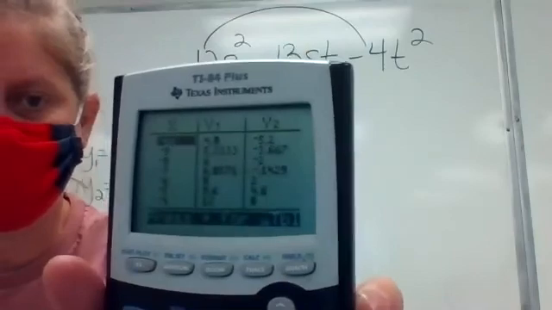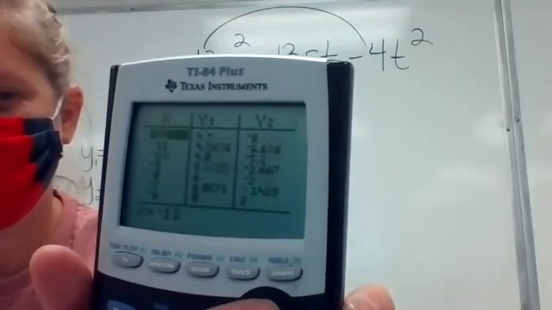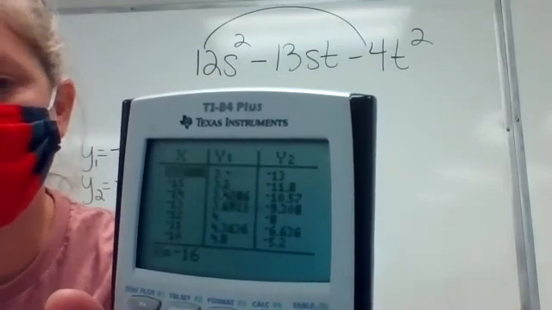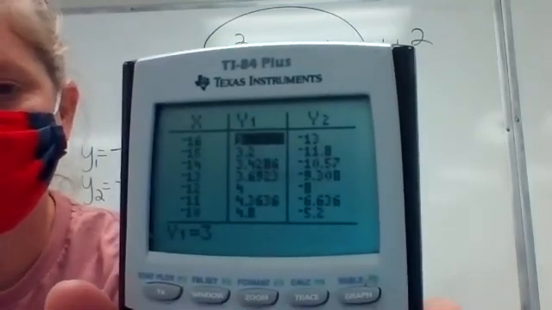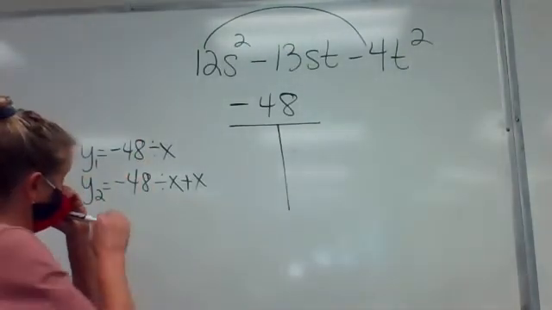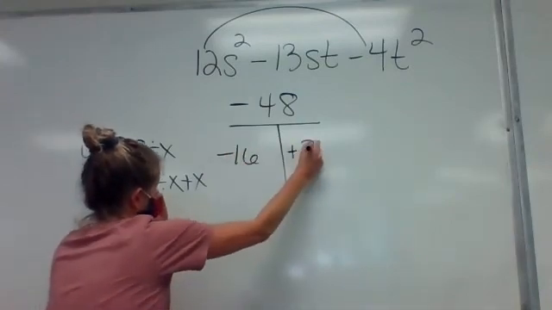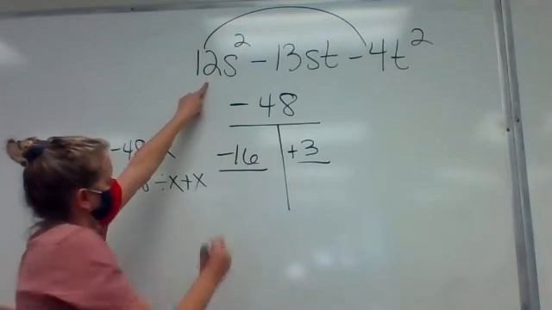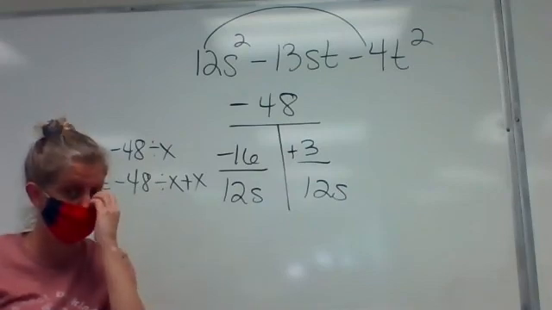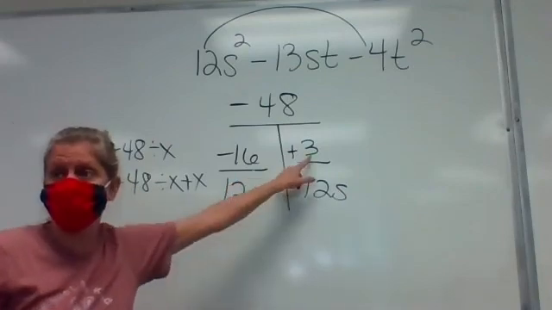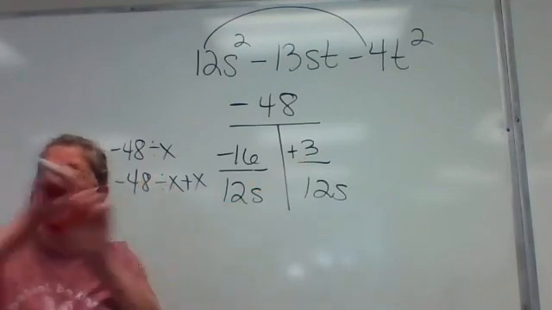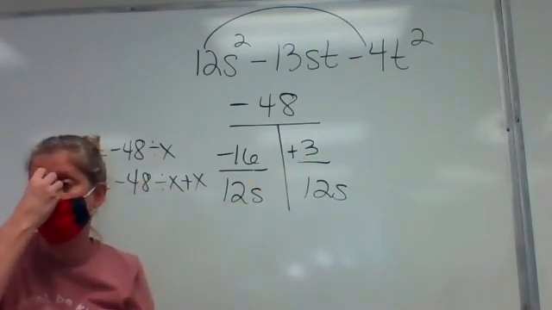So it looks like I need to go up a little bit in this column, because it's getting negative. There it is, -13, which means I need to use +3 and -16. And then you're gonna divide by 12. As long as your 16 is negative and your 3 is positive, you can have your +3 here and your -16 there. Doesn't matter which side they're on, the 16 just has to be negative and the 3 has to be positive.